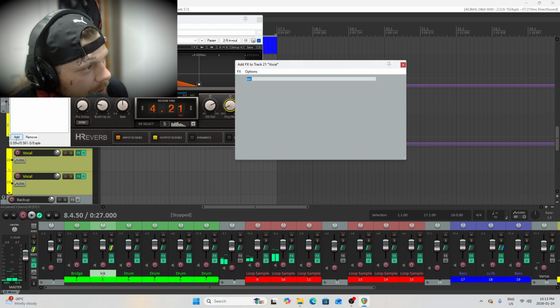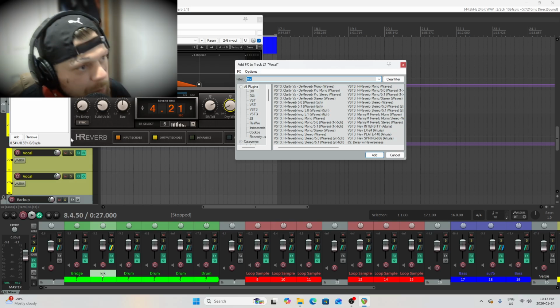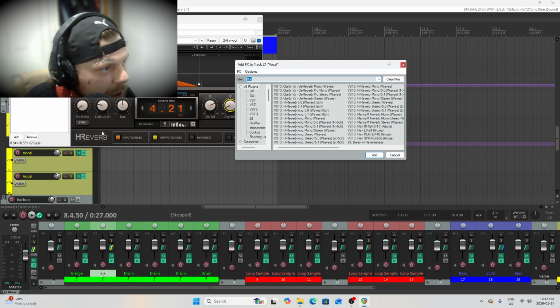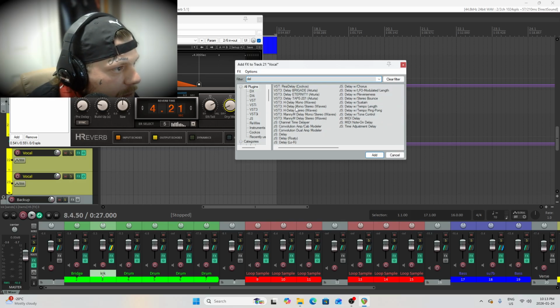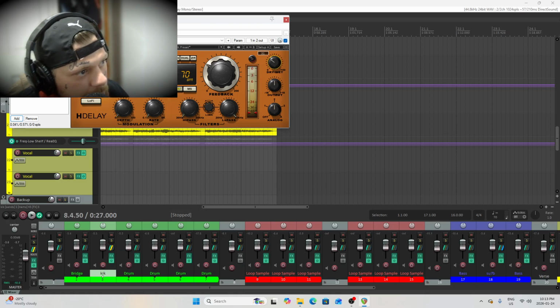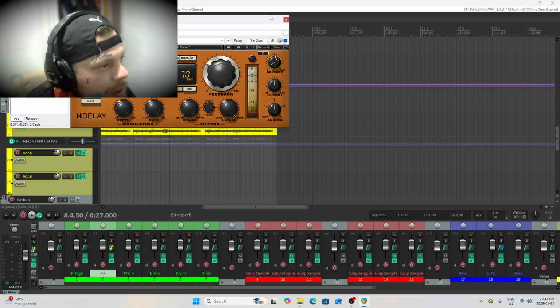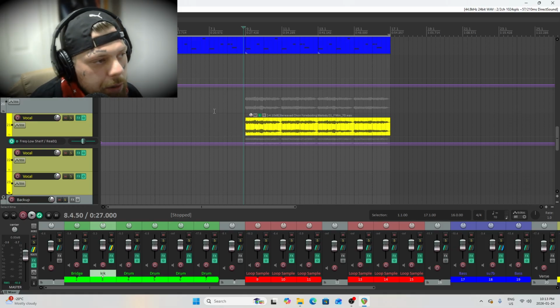But in music, a lot of the time less is more. A lot of the time we don't want a whole bunch of reverb on something unless you're really going for that effect. Another thing you can add is some delay. Again, the dry/wet knob, you're going to see me control that a lot. You don't want a lot of these effects on it unless you know that's something you're going for, or you want to play around with cool stuff.